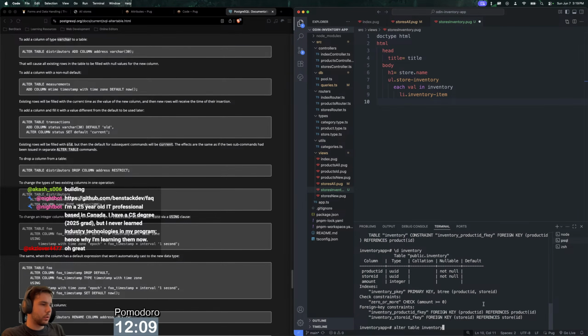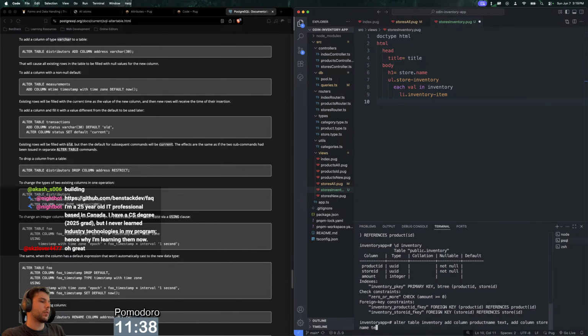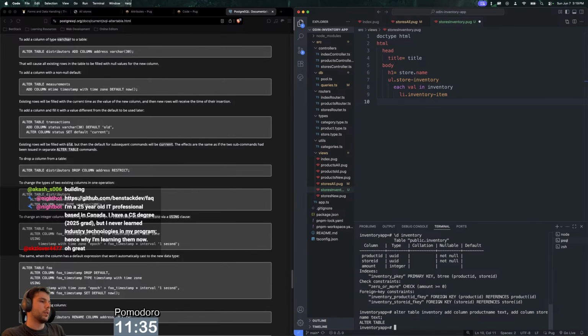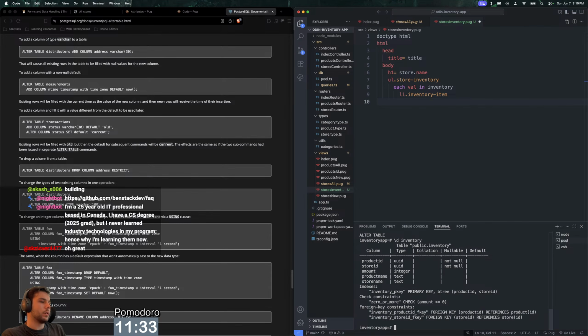Alter table inventory, add column product name, and then I'll call that text. There we go. So now we have the product name and the store name in the inventory.